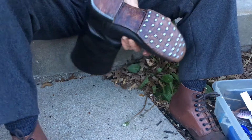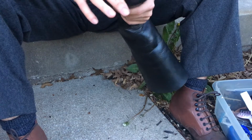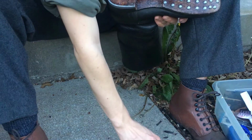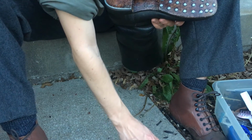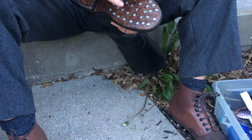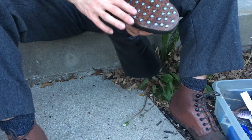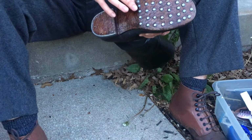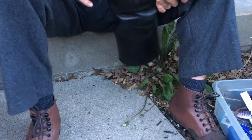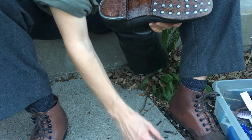So yeah, basically, see how it's a lot darker than before? That's good. Leather is kind of like skin. When your skin's all dried up, it's kind of white, and then you put lotion on it and it's a little darker. It's kind of the same idea. So here right now I'm just putting it around places where I think I might have missed. Everything that you see here I'm going to do with the other boot. And I'm probably going to do it with my low boots. I might do it tomorrow because it's getting a little dark and I have plans. I won't even be showing you that because it's the same concept.